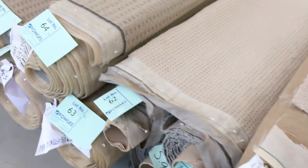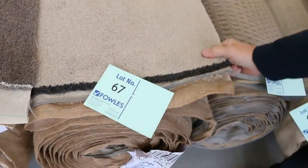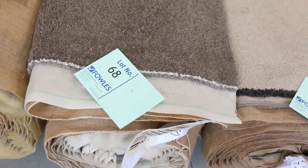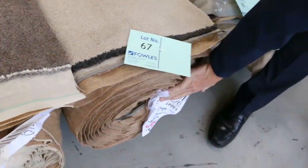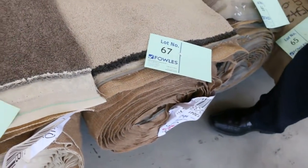These light colour loop piles generally go for around $25 a metre. We've got lots of twist piles that have come in. This one — Solution Dye 9 — that's 11.2 metres on that roll. That'll probably sell for around about the $30 mark, as opposed to paying about $150 off the floor. Some really good buys there in the medium size rolls.